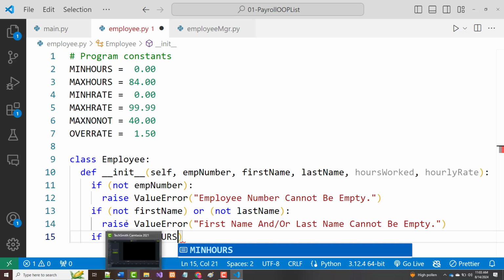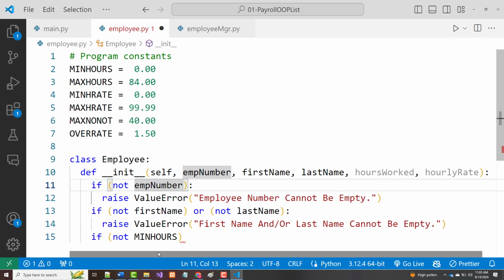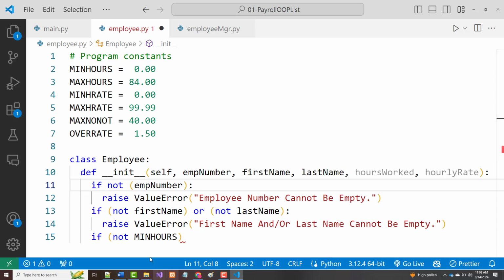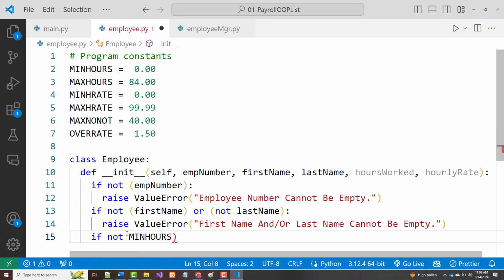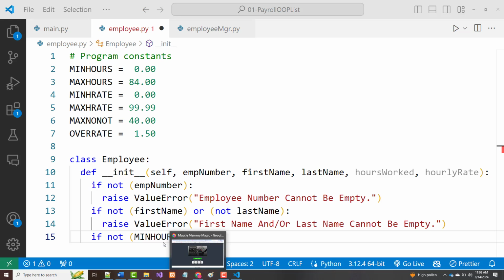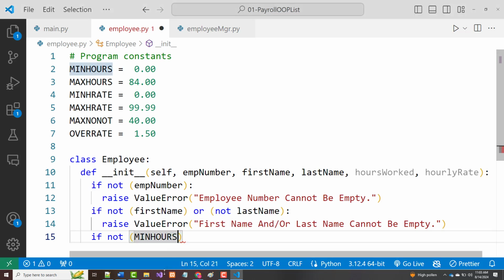I think when I did this, I put the not outside of the parens. So this will be our range check here.